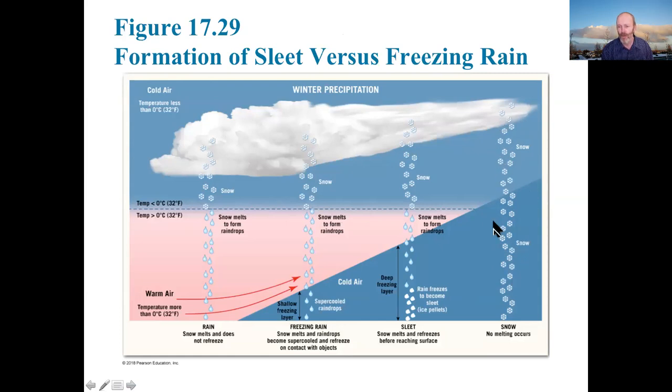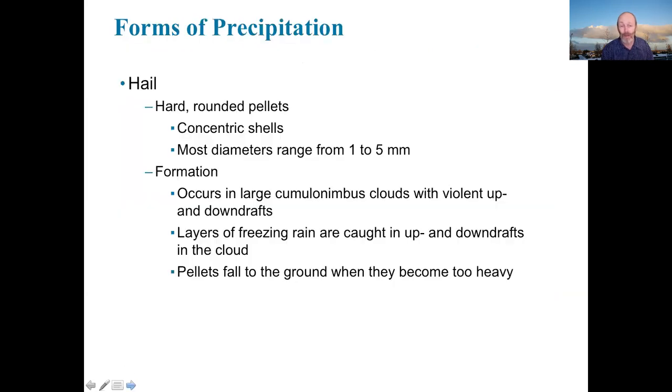Snow, if it's cold all the way down, no melting occurs. If we have a pocket of warm air, the snow can melt into raindrops, but then they'll refreeze into ice. This is where we get sleet and sometimes our glazing kinds of icy stuff. And ironically, the more warm air it goes through, the more likely it is to turn into that freezing rain. And if we've got warmth all the way down to the bottom, we're going to have rain. But it starts out quite frequently, even in the summer up there, as snow.